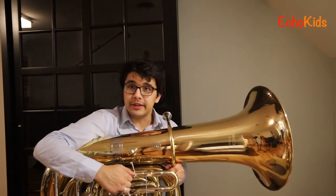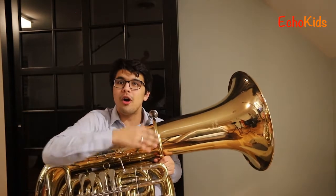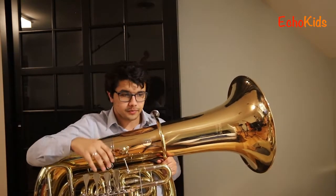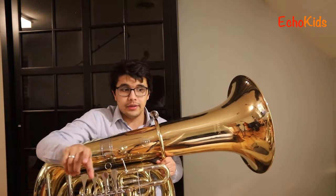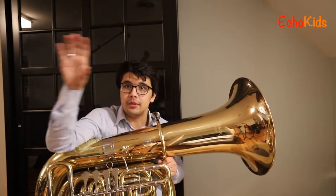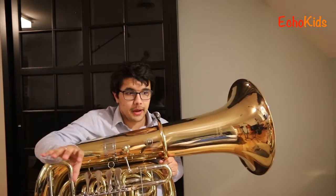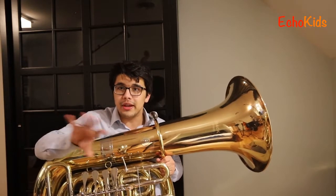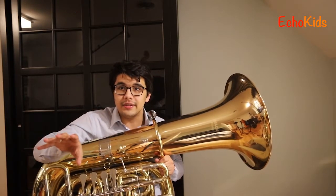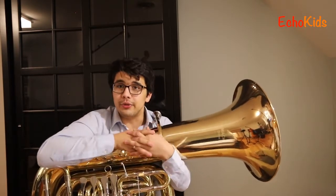The reason why that's really cool is because when we play in an orchestra we have all kinds of different instruments. When we have different instruments playing in different ranges — say the violins are really high up at the top, and then the tuba and the double bass are down at the bottom — that allows you to have those instruments playing different things and have it be a whole mesh of all kinds of fun different things.